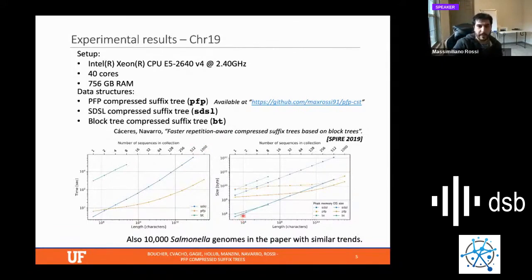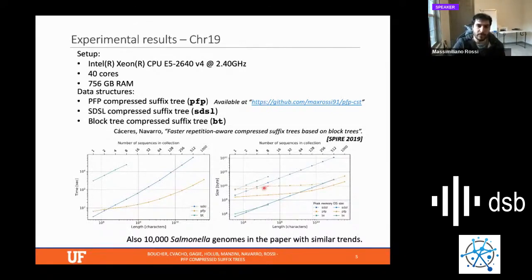For the memory of construction, the final size for SDSL and the block tree compressed suffix tree is almost always smaller than ours. But eventually we will become smaller than SDSL. The interesting part is the working memory.